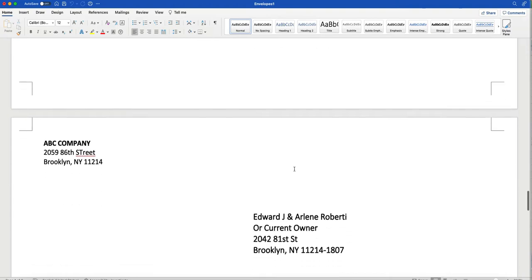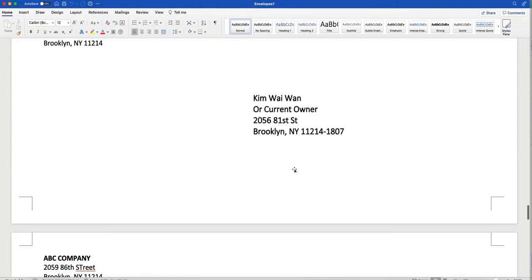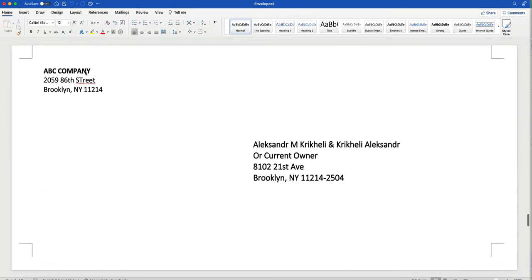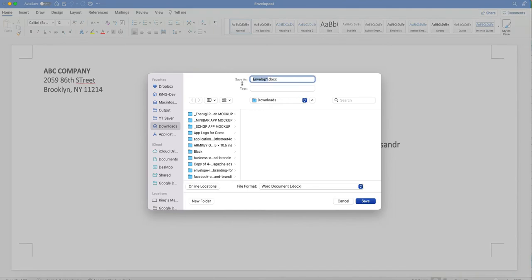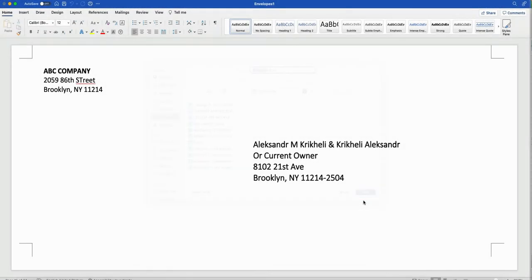So you have 700 something addresses. And then file, save the Word file, whatever you want, envelope 1. However you want to call it. You could call it the area that you're in, or the zip code that you're doing. Okay. And that's it. And then when you click print, you just print out to envelope using the printer.